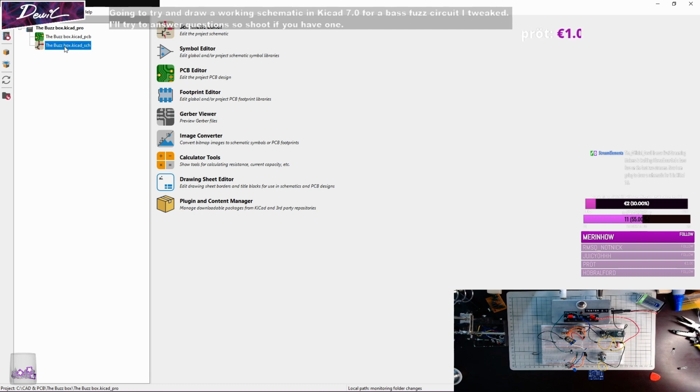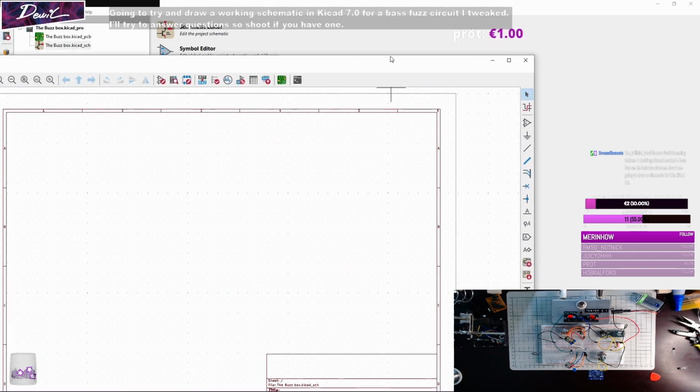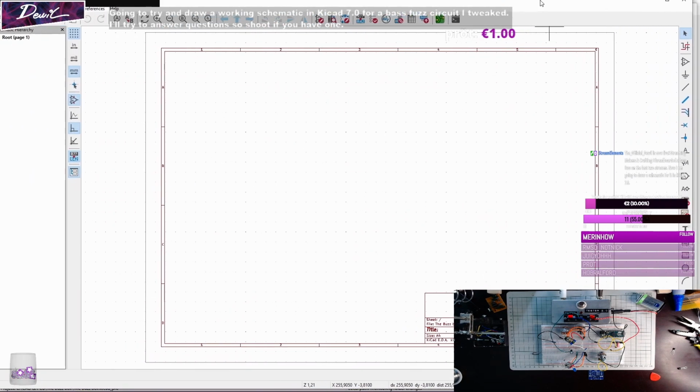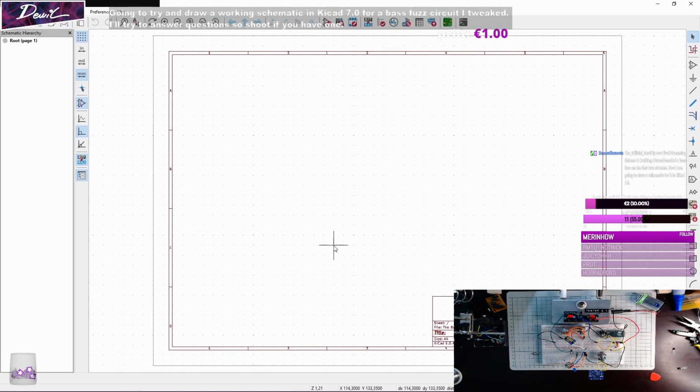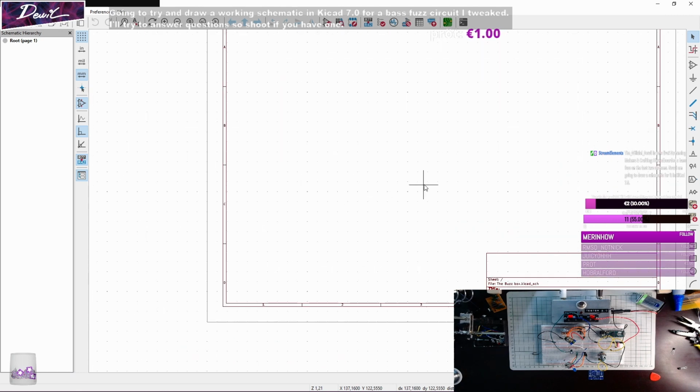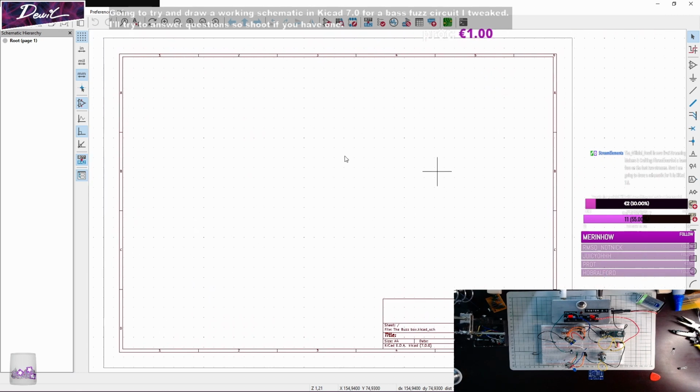And it gives us the two essentials, and the thing we'll start with is the schematic. We click that open, and we get greeted by this window, and so that is where we'll be drawing it.